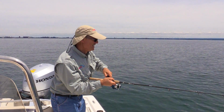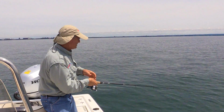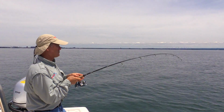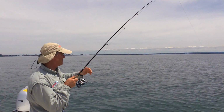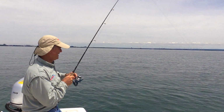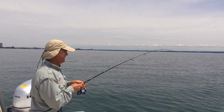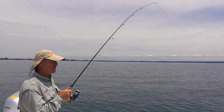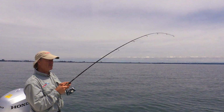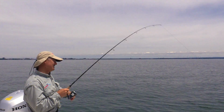There's a pickup. There was a pickup right there. Now, I don't know if he's on the drop shot or on the flexi jig, but that was a really nice pickup. And what I did is I just tossed my line out there a bit, slowly worked it back towards me, and boom, I picked up my first hit. Okay. Feels like a decent fish too. He hasn't broken water yet, so it could be a sheephead, because normally the smallies will come up and jump, but this one hasn't jumped yet, but we shall see.